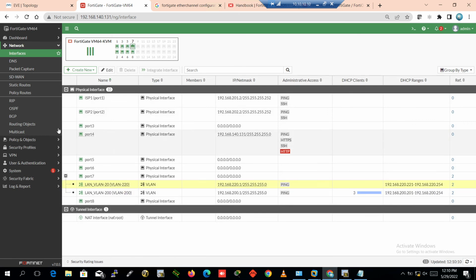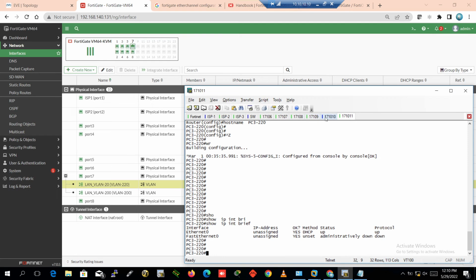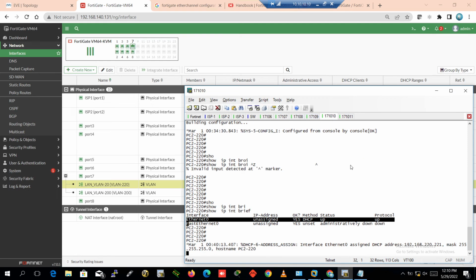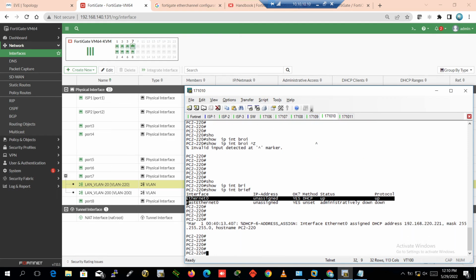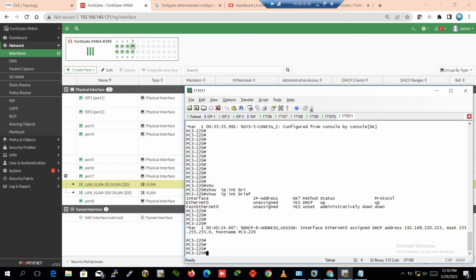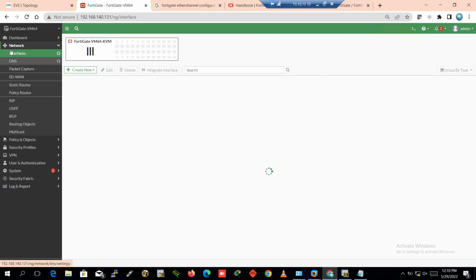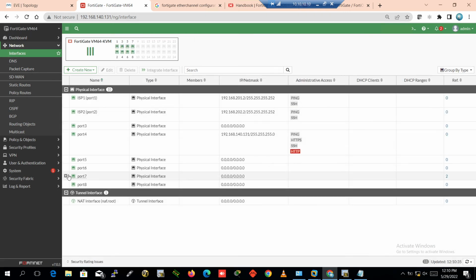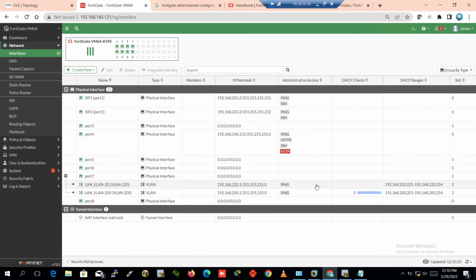It's 220, and let's check whether the end users are receiving the IP address or not. Yes, it has received, and this one also has been received. Let's check on FortiGate how many clients have been assigned an IP address. It's not showing.